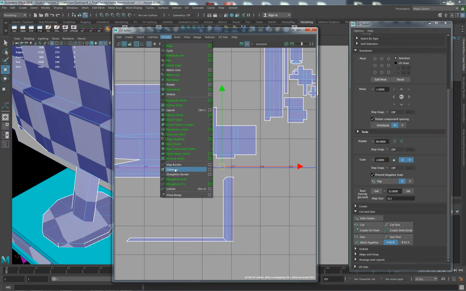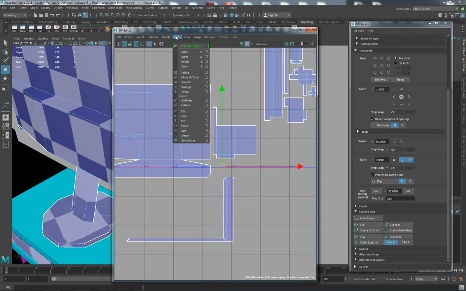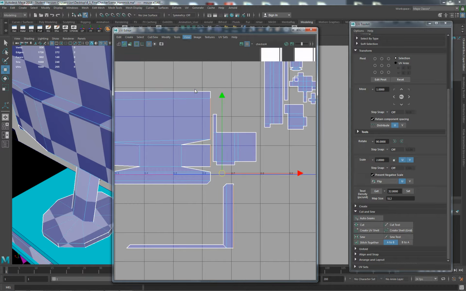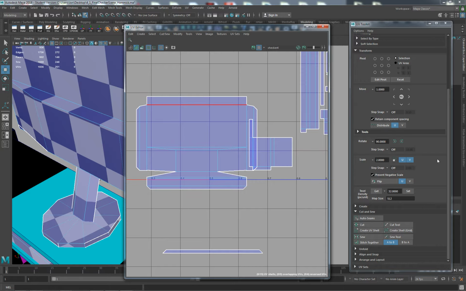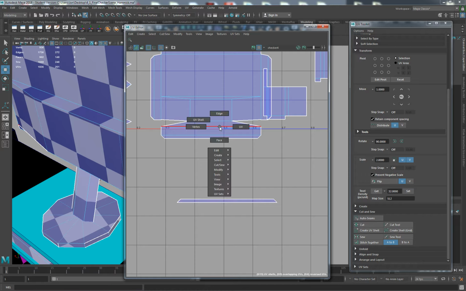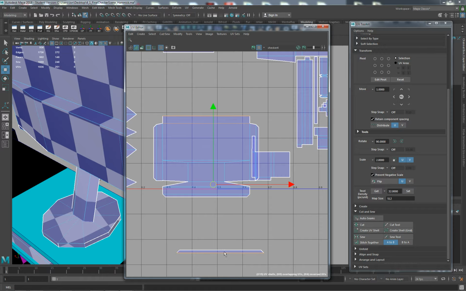You can also here go to open up view custom shelf, and now you can grab things out of here. So if I want to go cut and sew, move and sew, I can put that right here on my new shelf that I create. So here I can just do move and sew instead of coming in here. Eventually I won't have to use this anymore and can create my own shelf here. And that's what I'll probably wind up doing in a rebuild class. Alright, and then this one can move and sew there.